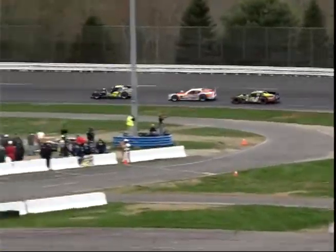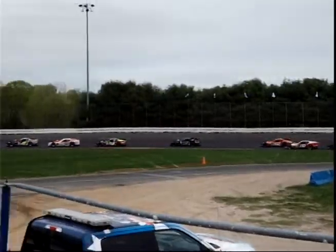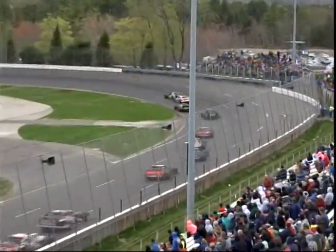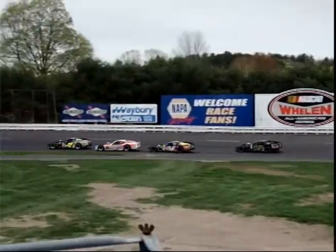Already a winner in the SK Modified race earlier this afternoon, running 4th right now, trying to pull off the sweep on Sizzler Sunday, but has quite a bit of work to do because in front of him, Goodale, Priest, Kobe, 1, 2, 3, heading into 1. And Priest is there. Kobe protects the outside lane. Here comes Priest looking inside, but Kobe the advantage on the back straightaway. He does. A little forward momentum takes him into turn number 3 first.